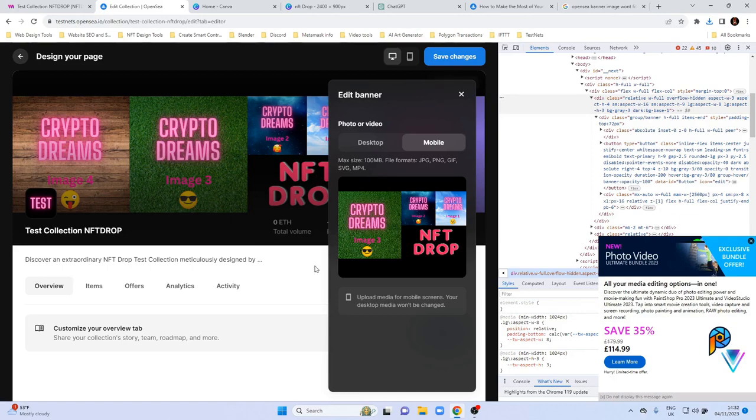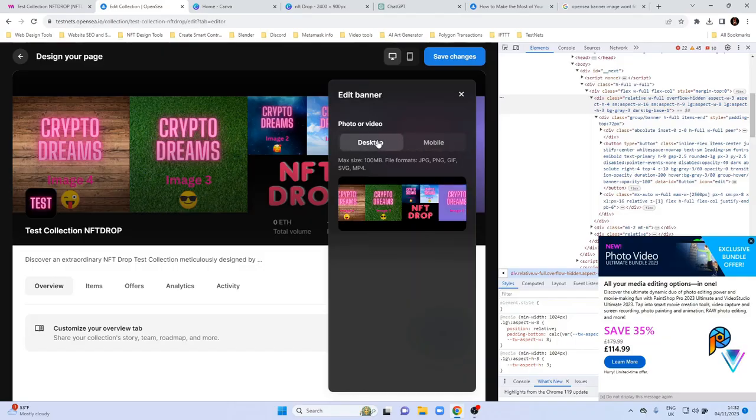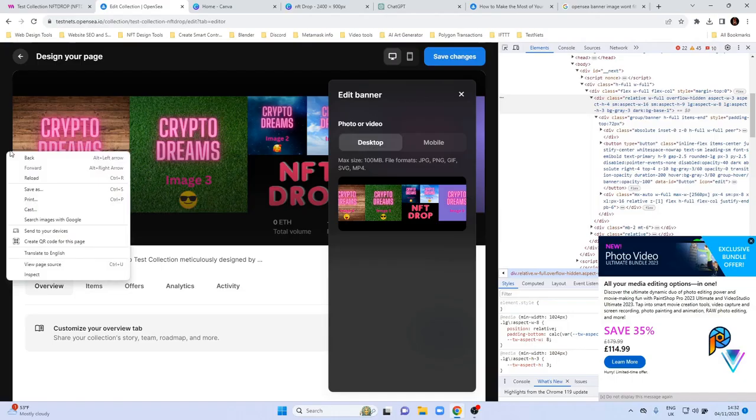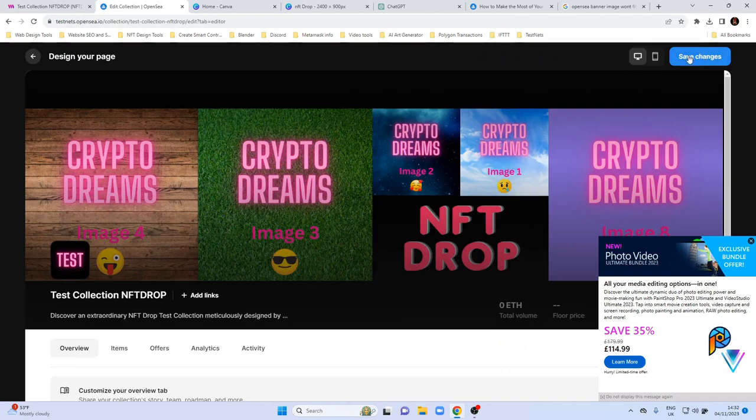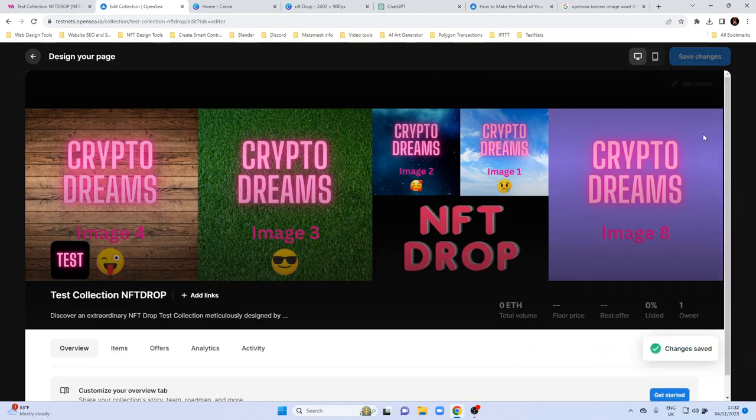When you're designing for mobile as well, you want it so that when it ends up zooming into the middle part of your banner, it looks like how you intended it to be, as a whole banner. It looks good on both devices. Obviously, it's cutting it off a little bit there. Actually, no, I don't think it is. Yeah, it does fit. Seems to be a perfect fit. So I'll save that.